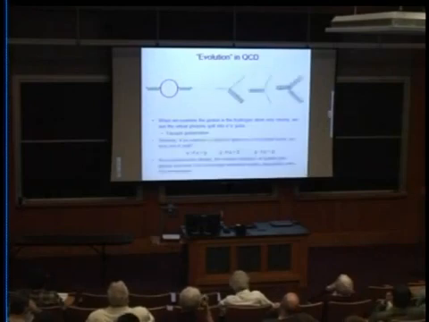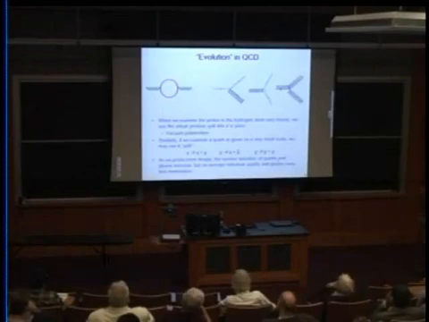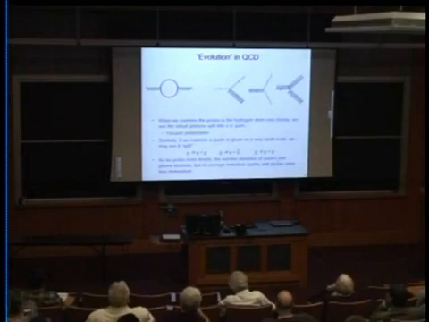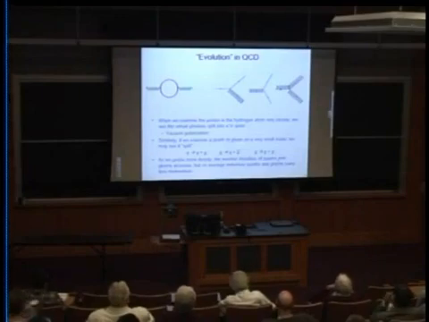The same thing happens if we examine a quark or a gluon in quantum chromodynamics on a small scale. A quark can split into a quark plus a gluon. A gluon can split into a quark-anti-quark pair, or it turns out a gluon can split into two gluons. This is the non-abelian feature of the strong interaction. This is the thing that isn't there in electromagnetism. Photons couple to charges. Photons don't couple to other photons. But gluons do couple to other gluons.